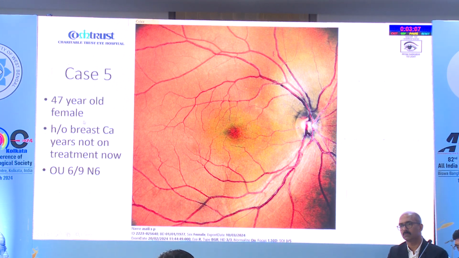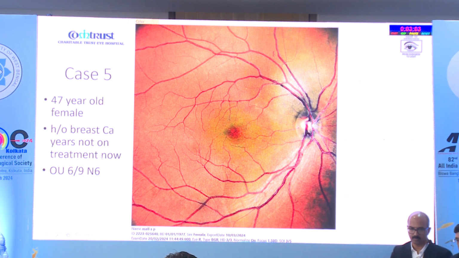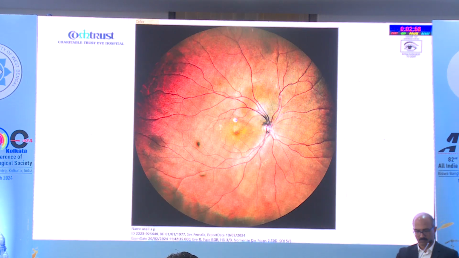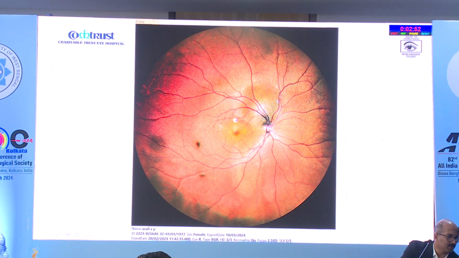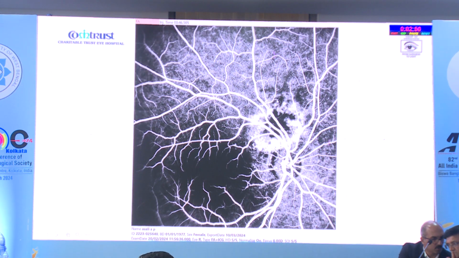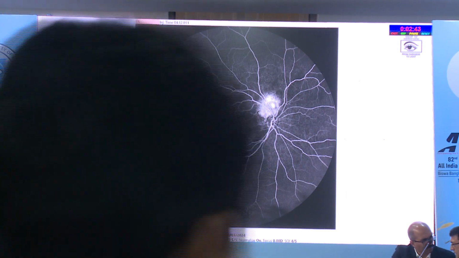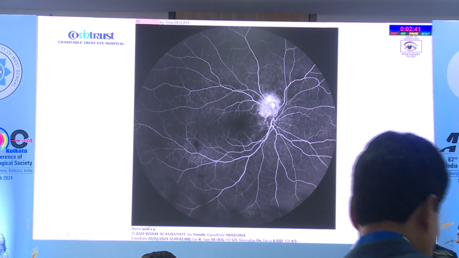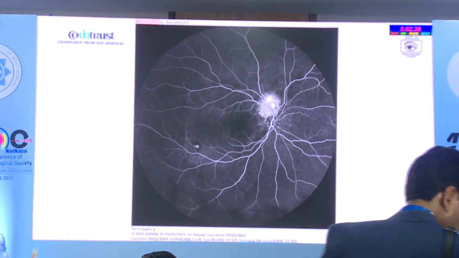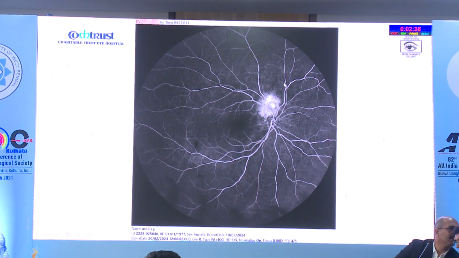Case number 5 is a 47-year-old female with a history of breast cancer, on treatment, who came with some vague visual complaints in her right eye. You can see on the fundus photograph an elevated lesion along the superior arcade just above the disc. On angiography, there is granular hyperfluorescence in the early phase, which is leaking in late phases. The wide angle angiography shows the lesion clearly. Except for a small hyperfluorescent spot here, there are no other lesions seen.